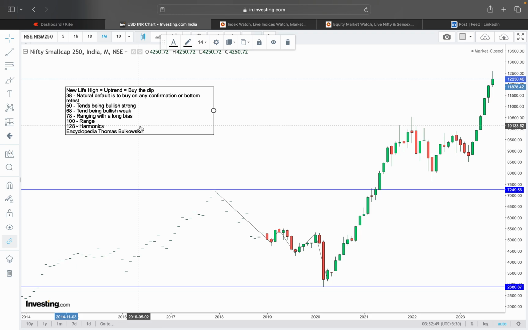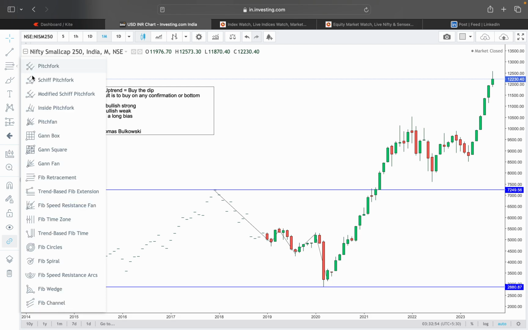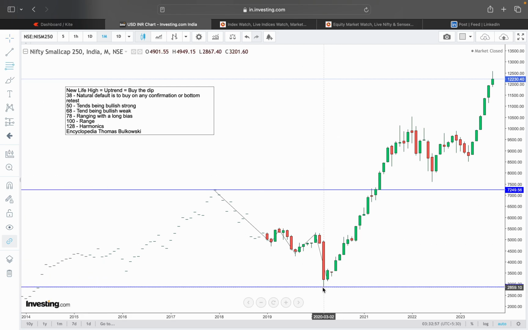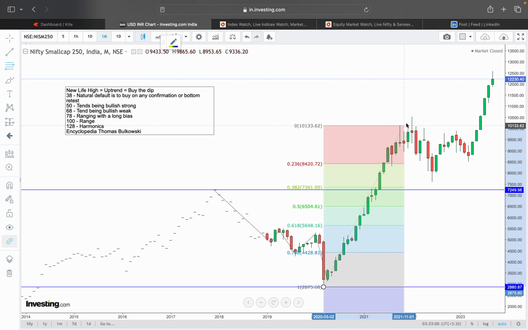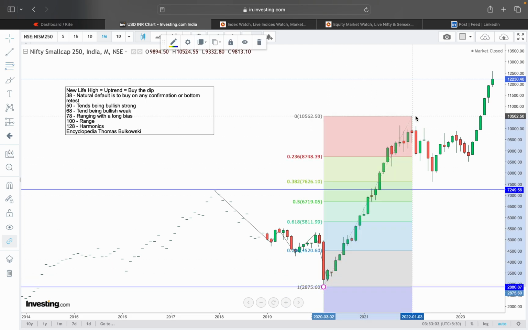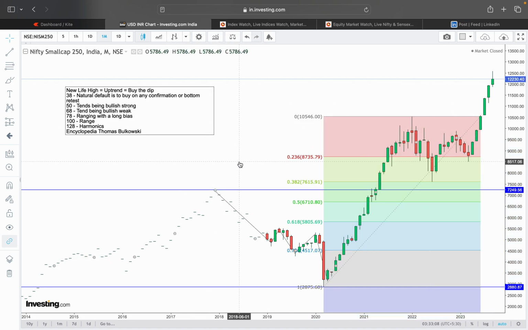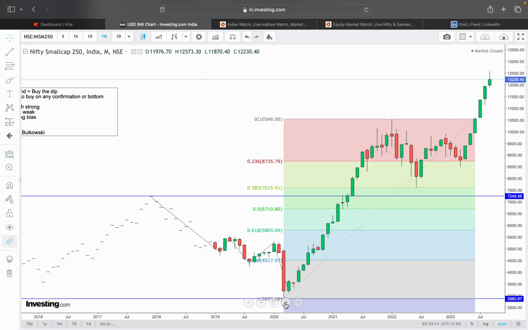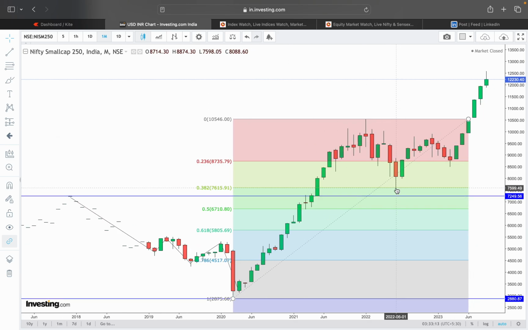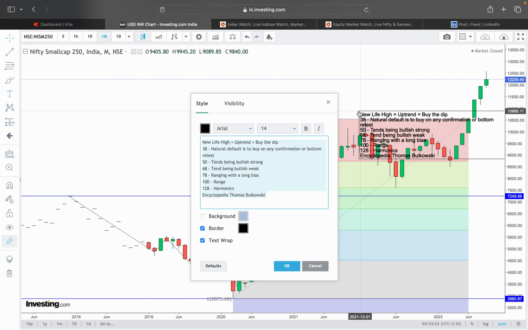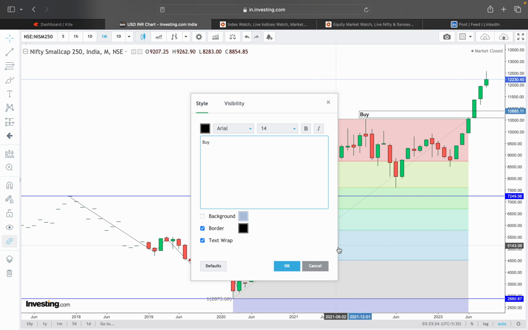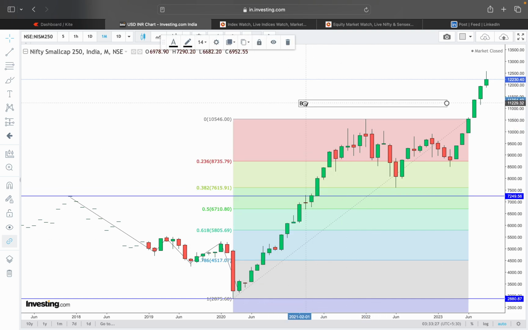Anyways, so coming to the point that we would always use Fibonacci from pivotal highs and lows. So I will simply select the Fibonacci tool from here, click on the lowest point, drag it to the highest point, and just to see the relevance, just push it horizontally and stop somewhere here. All right, and now what I want you to see is where is this low, 76.15. So obviously at this point, if I have this text at this point, I want to buy. Okay, but there is no pullback. There is obviously no pullback.